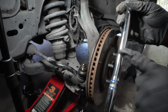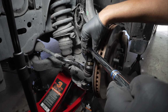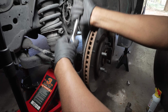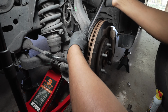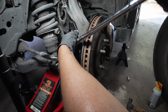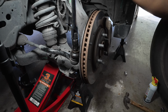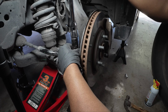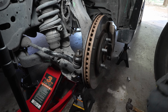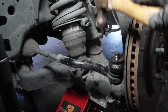We're gonna take our breaker bar. We have a 19 millimeter on there, and we're just gonna remove this. Oh, that's coming easy. That baby's easy. Voila. Boom. Now that our castle nut is off, I'm gonna use my hammer just to separate these.